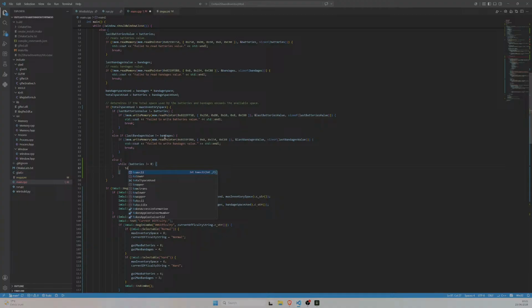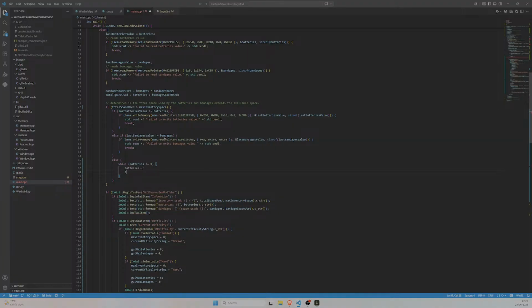We'll set total space, we'll set batteries minus here, and then we'll go if our total space used is equal to batteries plus bandage space used, and then we'll go in here.